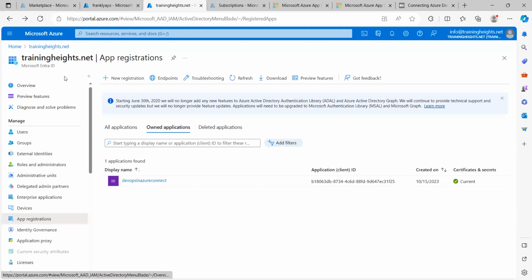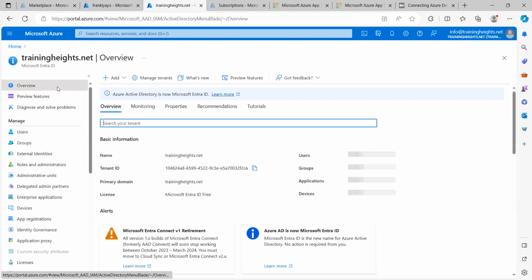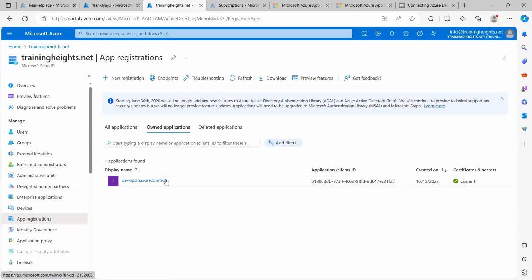Yeah. So all you essentially need to do is you go to app registration. Then this is the app registration that was created already.